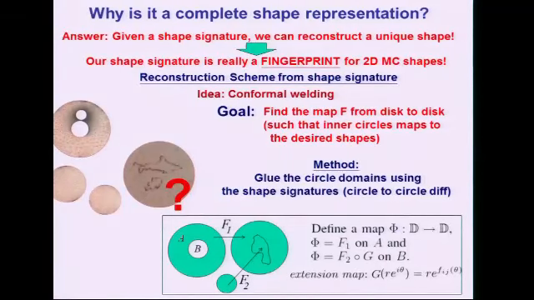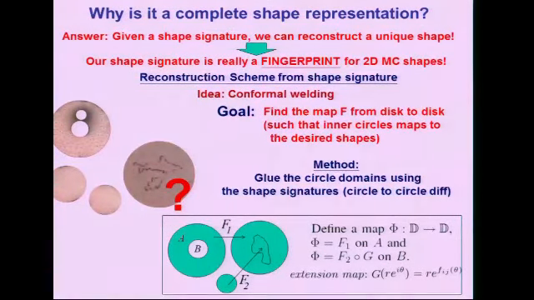Of course, one of the very important questions that you may ask is, how can we reconstruct? I have mentioned to you that given a shape, I can compute the signature. But now, given the signature, can I reconstruct the unique shape? Theoretically yes, but can we do so? Actually, we can do so by using a quasi-conformal geometry method. The idea is actually very simple.